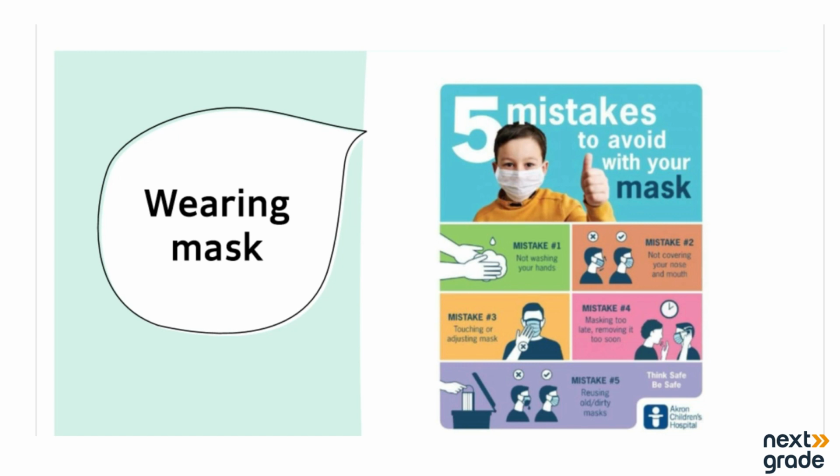All right, so let's remember how do we have to wear the mask properly, and these are the 5 mistakes that you should probably avoid in order to be safe. सबसे पहले क्या है, always remember to wash your hands before using the mask. ठीक है, और इससे क्या है कि अच्छा जी, इसमें क्या होता है कि sometimes people are not covering their nose and their mouth, यानी अपना मुंह को नहीं या तो कवर करते या फिर नोज को कवर नहीं करते. This is not the right way to wear the mask as well, because from either of these things the germs might enter into your body.